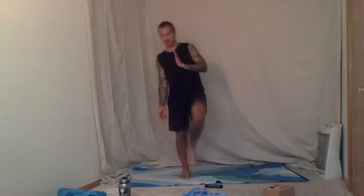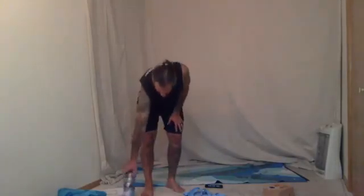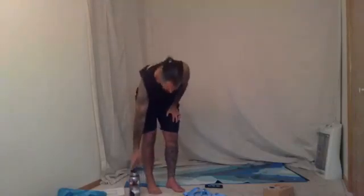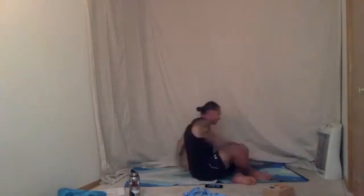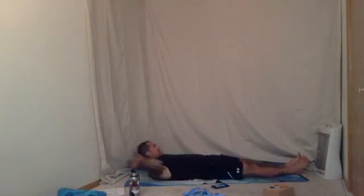And release. Head finds back of mat. Find Savasana. Lie down. Have a 2-minute Savasana here. Back of head on the mat. Maybe toes touch at first and then toes relax out.